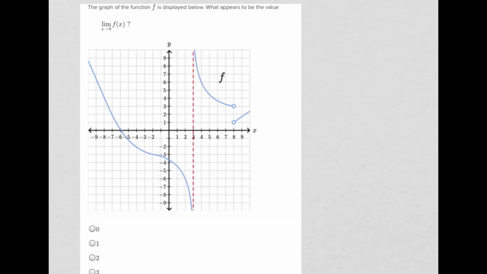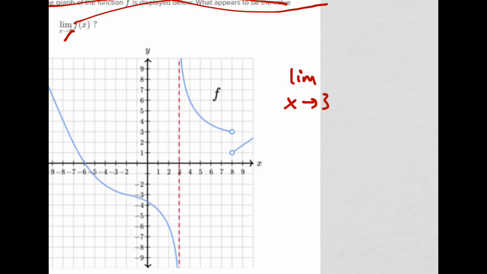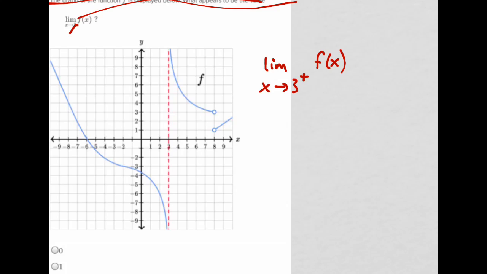Here, we're not going to do this question. We're going to do something else. Instead of approaching 8, I want to approach 3 from the left. Change my mind. The limit of f of x as x approaches 3 from the right side, what does that equal? Well, if we're going from the right side, that means we're going this way. So we have to go up, up, up, and it looks like that's an asymptote, and this goes to infinity. So the limit doesn't exist, it's unbounded.